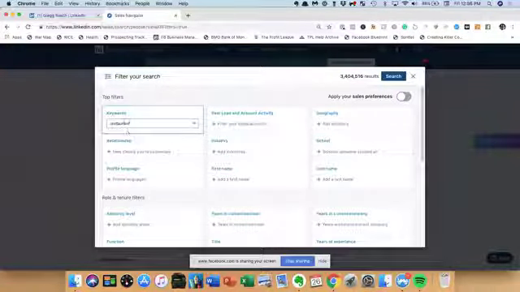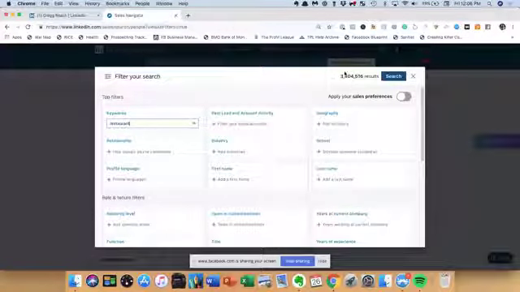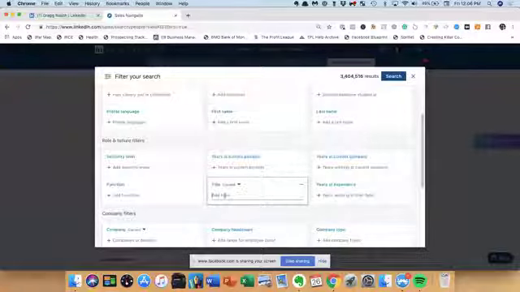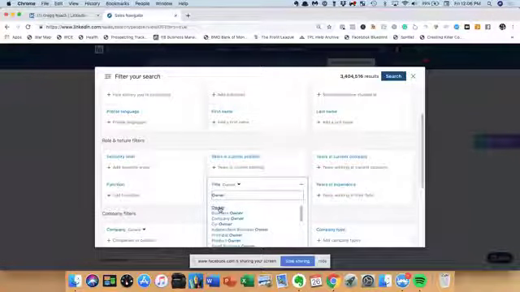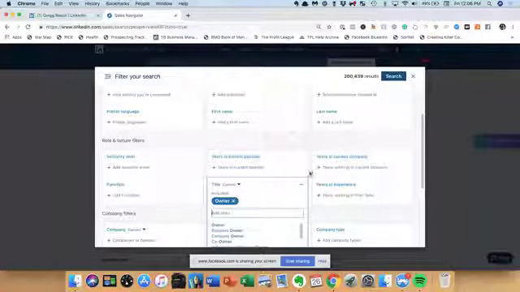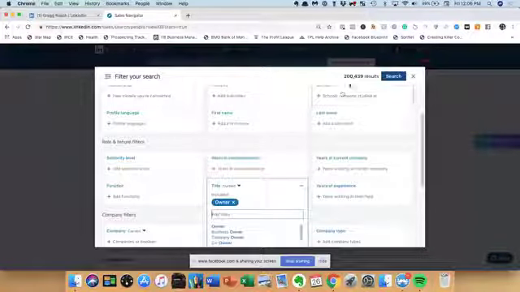So just when I put in restaurant into keywords, you can see up here it says 3.4 million people have the word restaurant in their profiles. But we probably want to talk to the owner or the manager, I would guess. So we might even want to go down here and put in owner. So when we just type in the word owner there, we're down to 200,439. So we're getting closer.